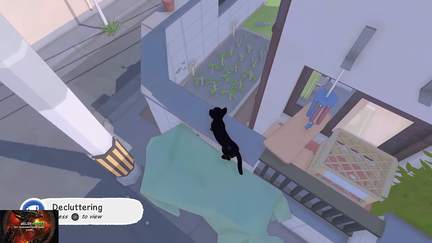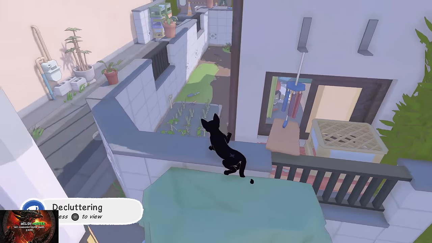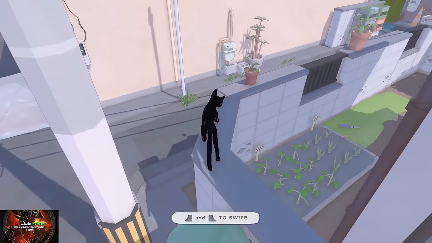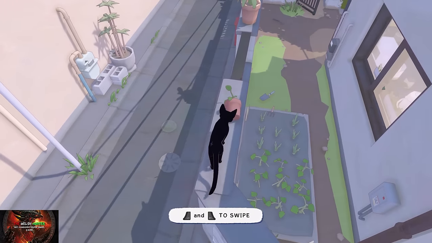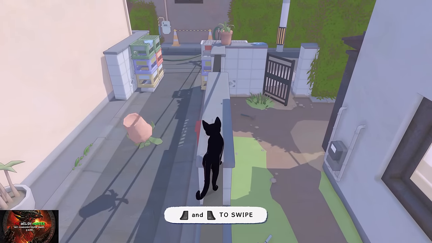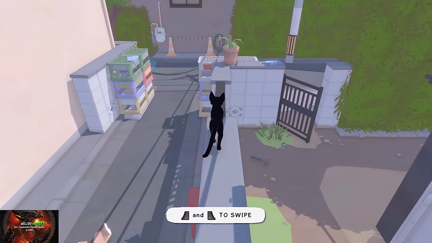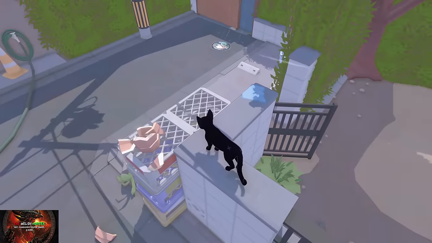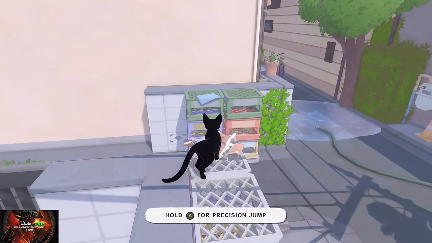Okay, so there's one of your first two achievements that we're going to grab. Basically, you get two achievements, one for breaking 10 pots and one for breaking 100 pots. So every wall that we go onto, or every time we see any plant pots, we're going to press the left trigger to swipe, and that's going to break it. Remember, we need 100 in order to do this.